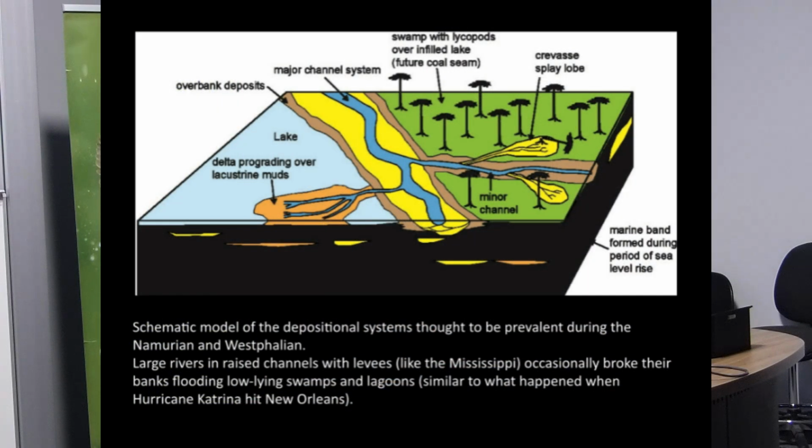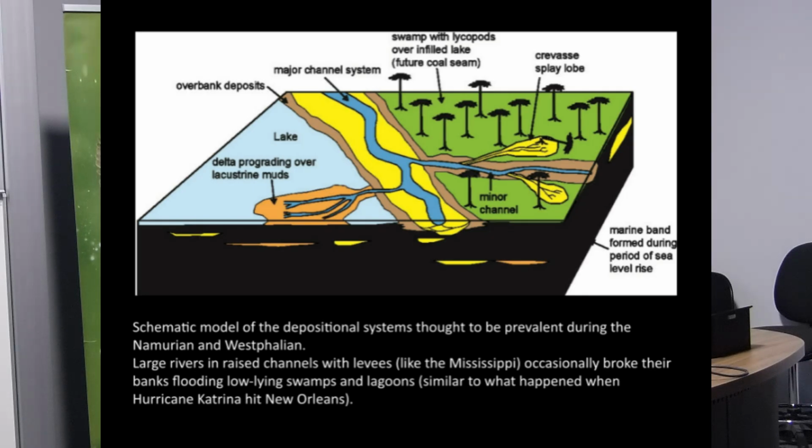I don't really like that cyclothem thing because it keeps talking about marine shales and things like that, but the lower coal measures were just on the edge of the delta by the coastal plains. The middle coal measures were mid-delta plain, they were away from the sea. So changing sea level has no effect on that little bit.